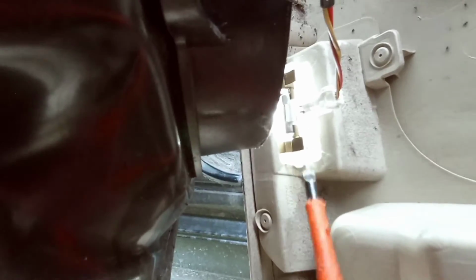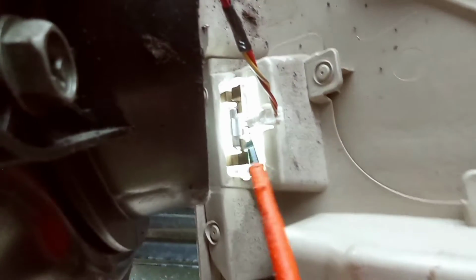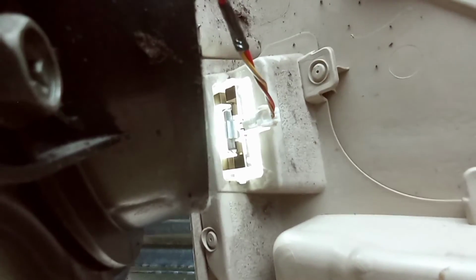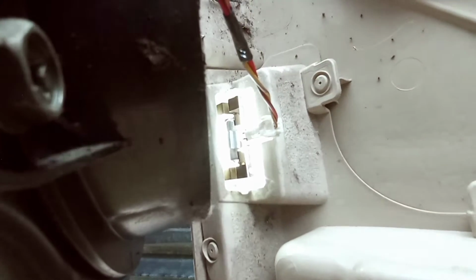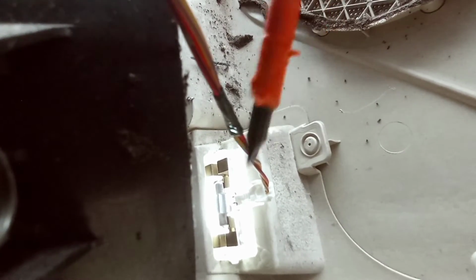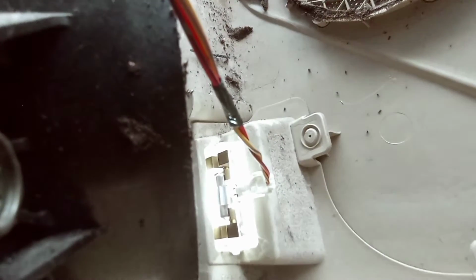But what I need to do now is remove this right here, because as you can see, there's a little tab that's holding it in place. So I need to push this tab in, and then the same right there, so that way it loosens it up. And then this is the wire that I'm gonna have to splice and pretty much tap in my new pigtail and the light. So I'm gonna go ahead and do that right now.